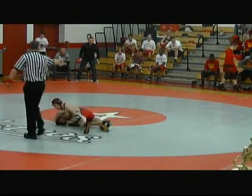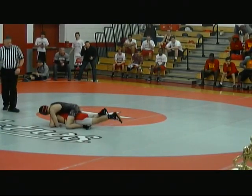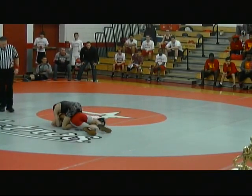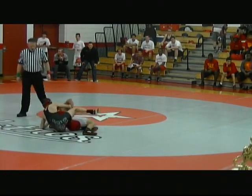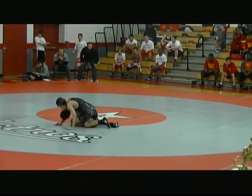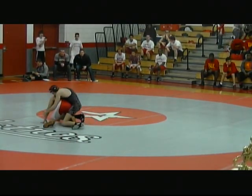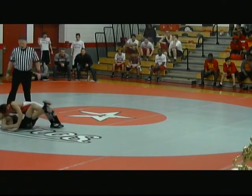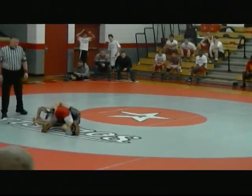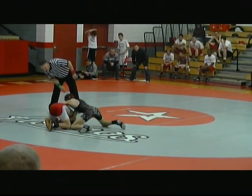That's right, and he's got to get back to his base here. Yeah, he's building up here. Kuhn's got the leg in, and that's tough even for experienced wrestlers to get out of. Yes, it is. That's right. Anderson trying to stand up, crawling forward a little bit, trying to get his leg free. And Anderson rolls into it. Oh, almost a reversal there. Get his hips over. No. Yeah, if he gets his hips higher, he can pressure back in. Exactly.